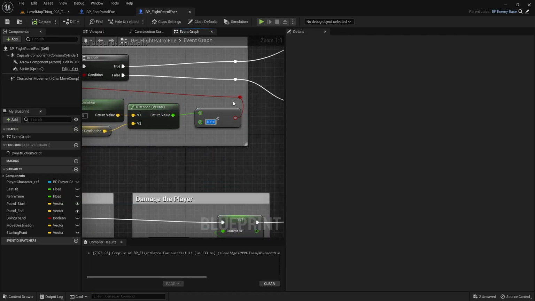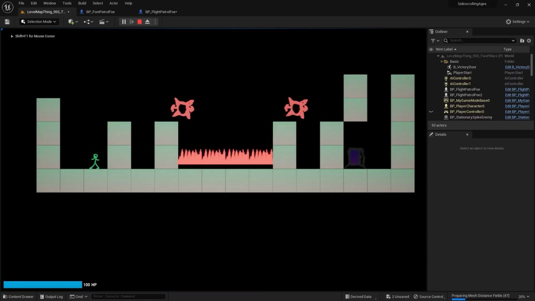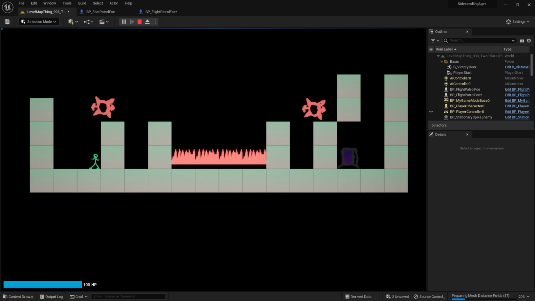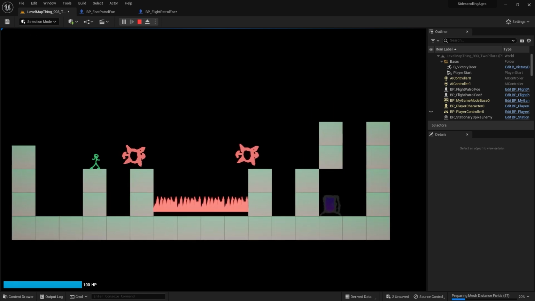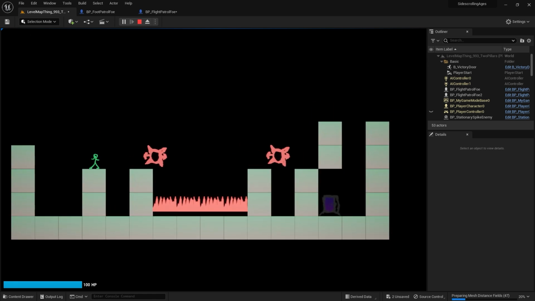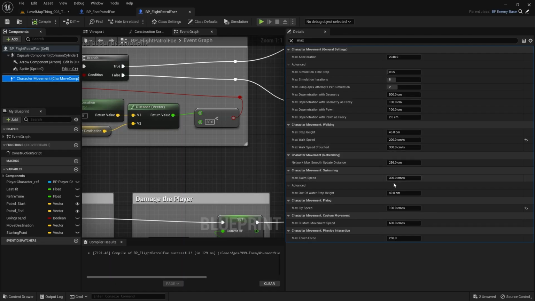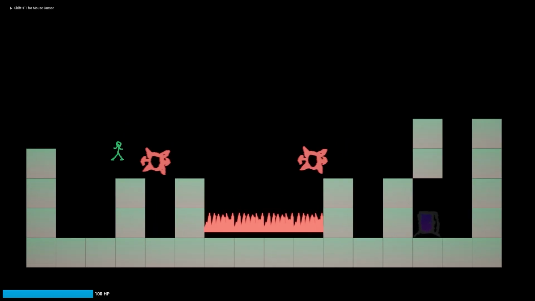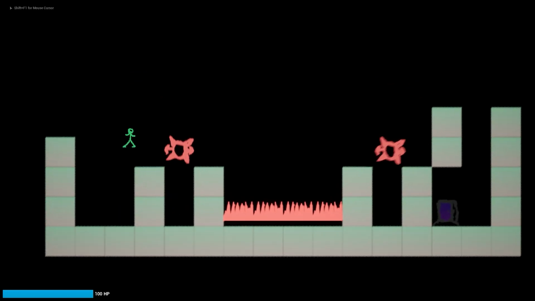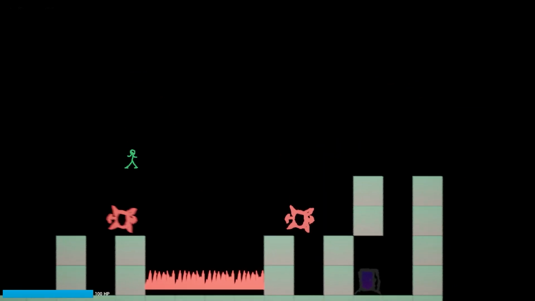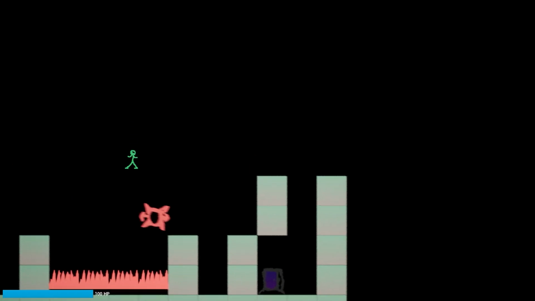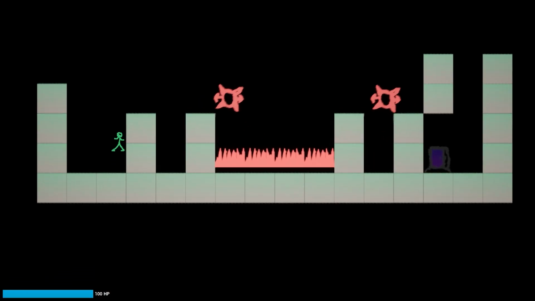So here you can see I'm tweaking how far they go in their patrol range. So just having them go closer to the edges of their patrol area, and then also going to modify their move speed, have them move a little bit faster. Actually, having them move so slowly makes them harder because it's harder to time the interactions with them, because it takes so long for them to get out of the way.